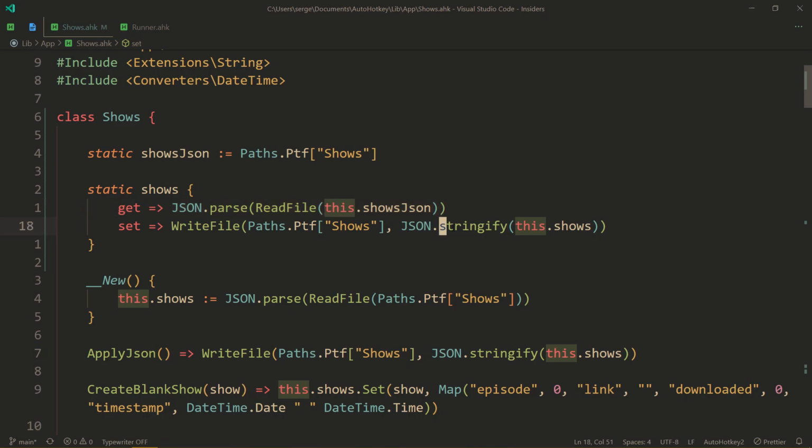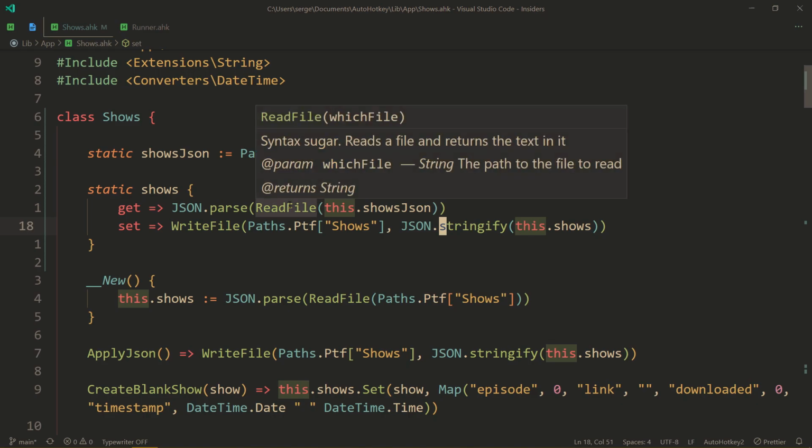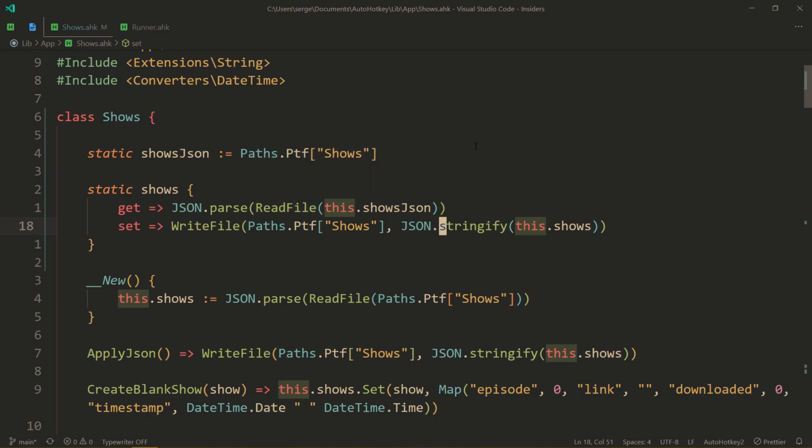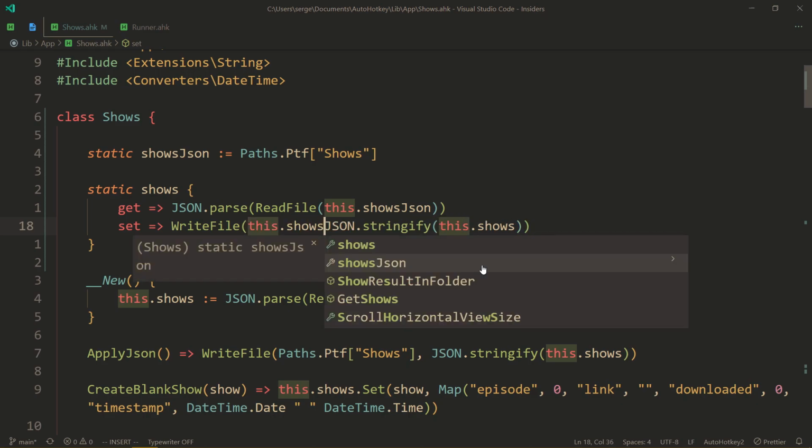And maybe that's fine, but no, it isn't, because if we try to change this object, we end up doing nothing, because we just stringify the object that we get from the file, to which we didn't write anything. So it would be a bad idea. That simply wouldn't work.